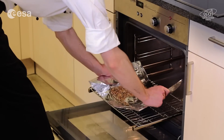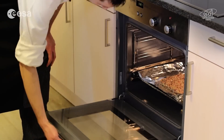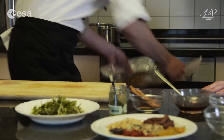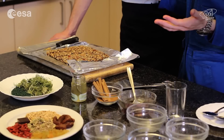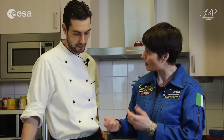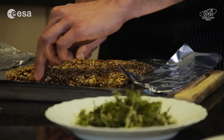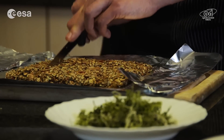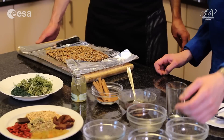And then we just have to put it in the oven — 150 degrees for eight minutes. Seven, eight minutes have passed. Our snack bar should be ready, time to take it out of the oven. It looks really nice. You told me we have to wait about ten minutes so that it cools down, becomes firm and nice and crunchy. But before we let it get firm, we want to cut it so that we have our nice single portion bar ready. Actually, I'm really hungry and I'm curious — how about instead we try one of the bars that you prepared for me for the space station?